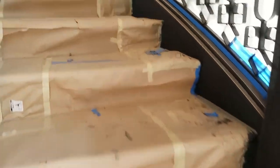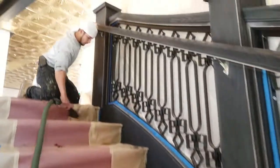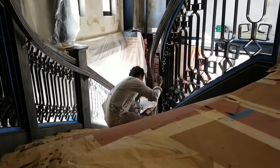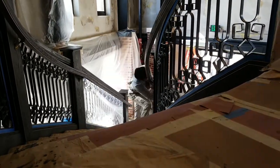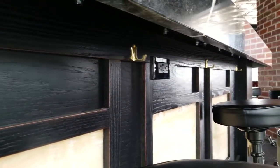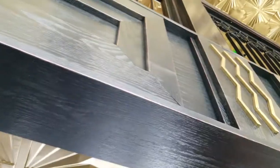Another big challenge was that we had to sand all the edges around the wood — every wood inside the building, every profile, every edge. Then we went around and stained the edges with a red color to add a little bit of a pop to all the wood around the entire building.